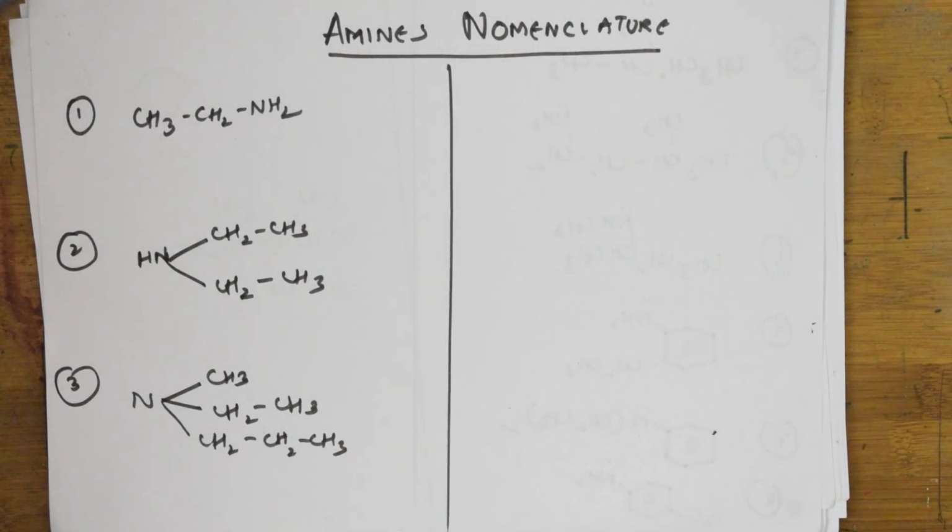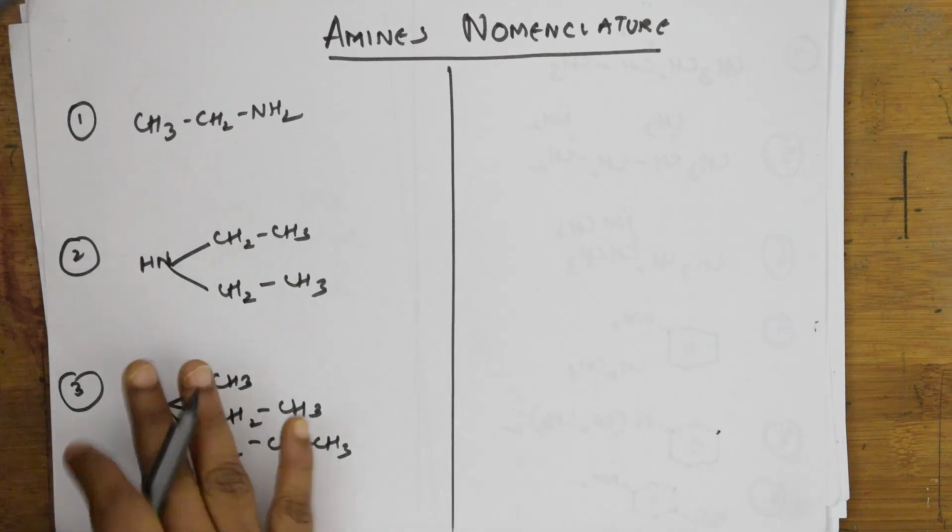So in the previous video, what did we watch? We have seen the nomenclature of aldehydes, we have seen the nomenclature of ketones. I've taught you the nomenclature of hydrocarbons, haloalkenes, haloalkanes, and then I've come to this last topic, that is amines, as well as cyanides and isocyanides. Done.